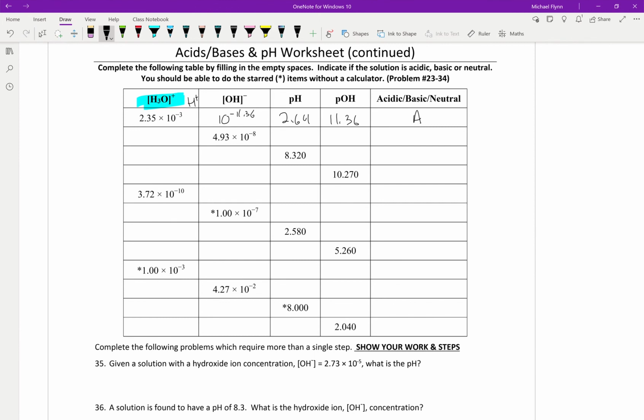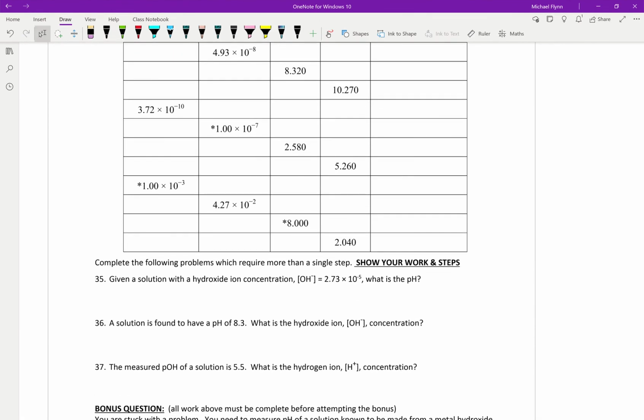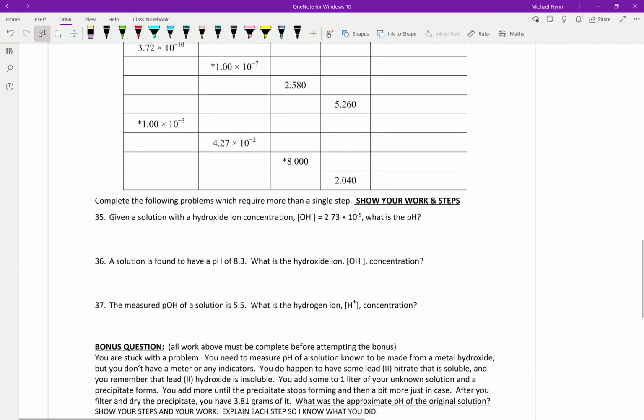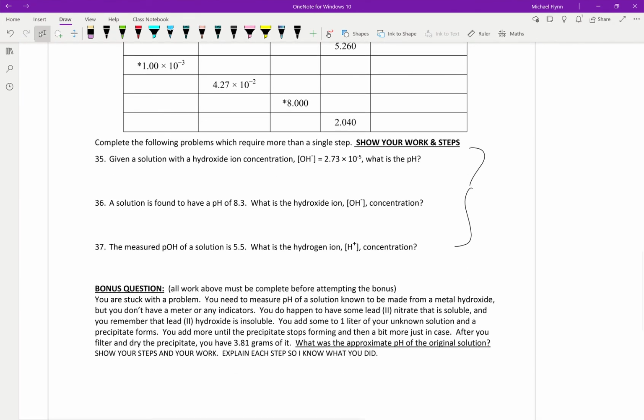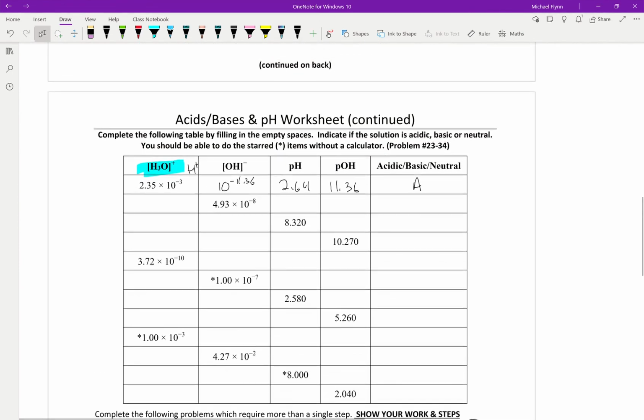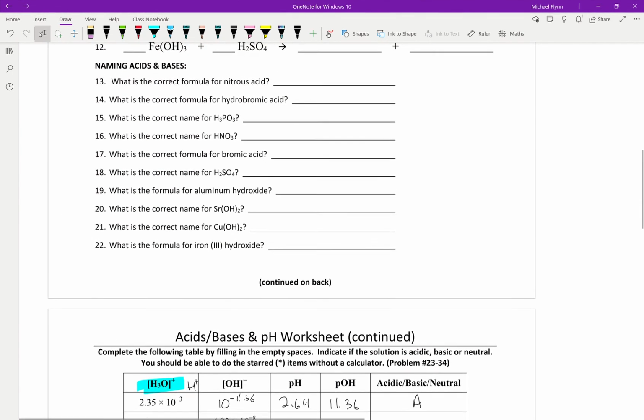Okay, it's all good. So you don't have to show your work in steps or whatever, you're just doing it, and you don't have to do the bonus or anything. But I would like you to try these 3 questions here, but the bonus is optional, okay? Yeah, don't bother. Some of this is a little bit above the grade 10 level, but I think you can do the chart. It's pretty easy, okay?